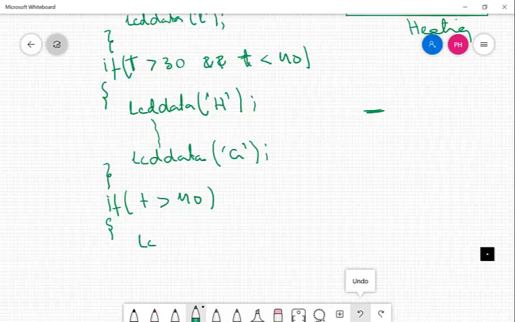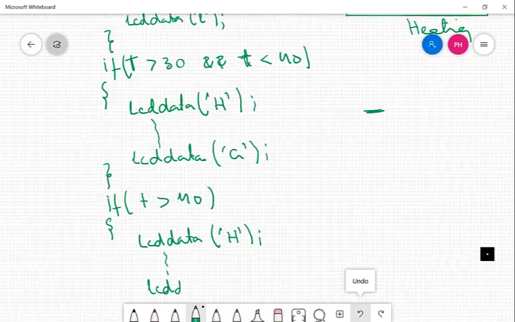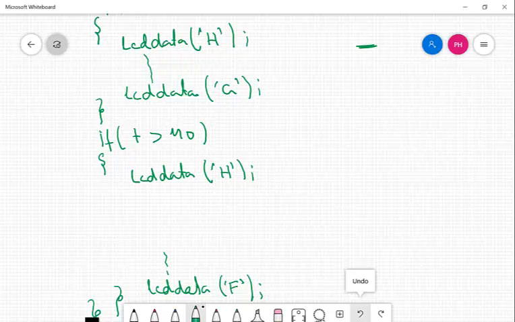So I will send those characters LCD data starting from H again, then O, then T, then maybe full stop, then T O U R N O F F up to LCD data F, and this will be for the whole function. That actually completes my LCD display function, disp LCD temp.